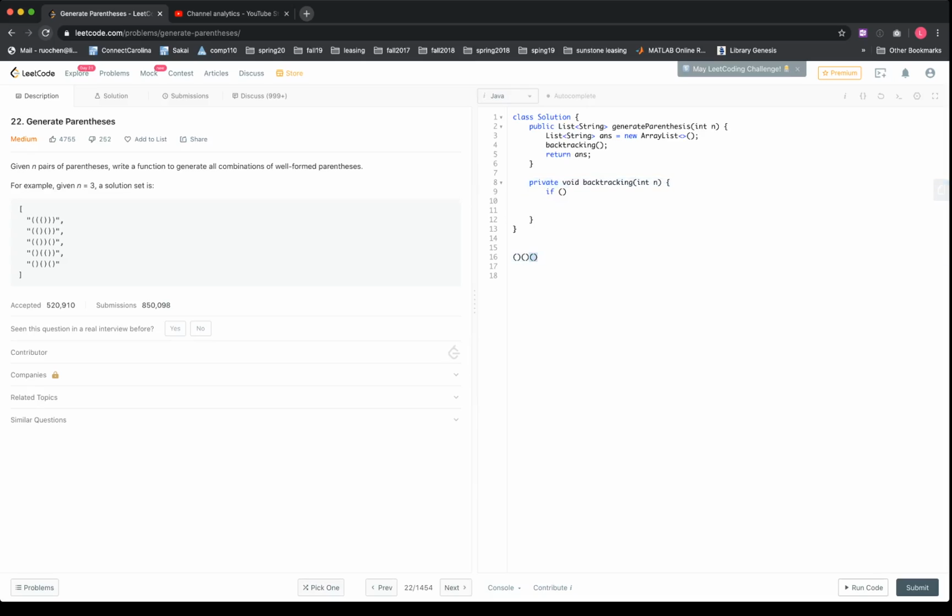And to keep track of the length, we want to have something like the current string, and we also need to pass in the list.